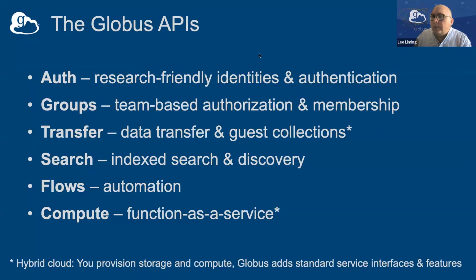Okay, the Globus APIs. Quick rundown. I already talked briefly about this, but Globus Auth is an API that allows you to add essentially research logins to your application using research institution sign-ons that people already have. So if your application allows people to log in using Globus Auth, they can say, hey, I'm at Harvard. I want to use my Harvard ID to log into your application, and they can.